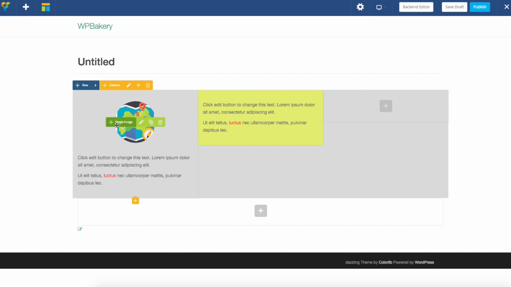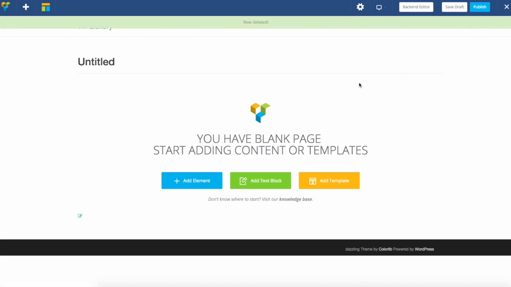So, getting back to controls, let's agree on one important thing. All the elements of Visual Composer are marked with a green navigation, green menu, while all the columns or inner sections are marked with the yellow color, and rows, inner rows and containers are marked with blue. So it's easy to understand your structure. And now I'm just going to delete this one.